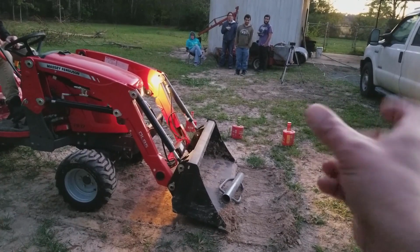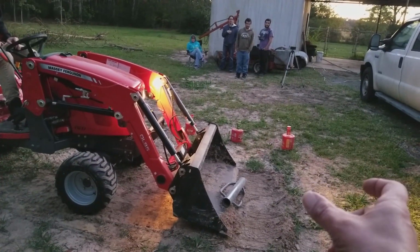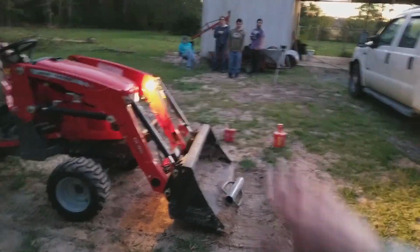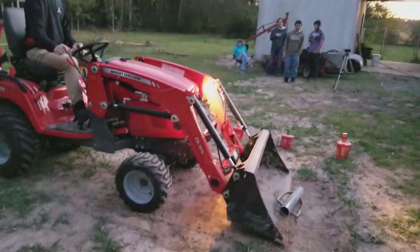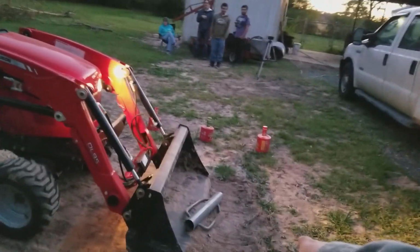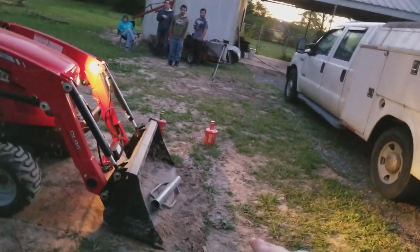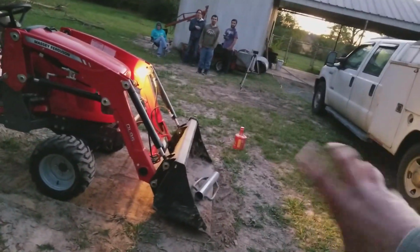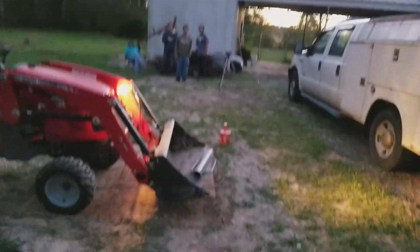Roll your bucket just a little. Up. Nope, the other way. Just a little. Lower, lower. No, lower your loader. Okay, now come in, because you're going to hit this pile of dirt. Oh man, you are so close. All right, pull it up. Roll your bucket up so it doesn't roll out. Nope, the other way. There you go. Now up.